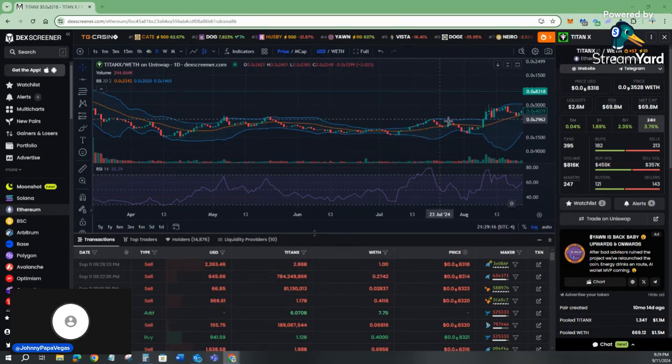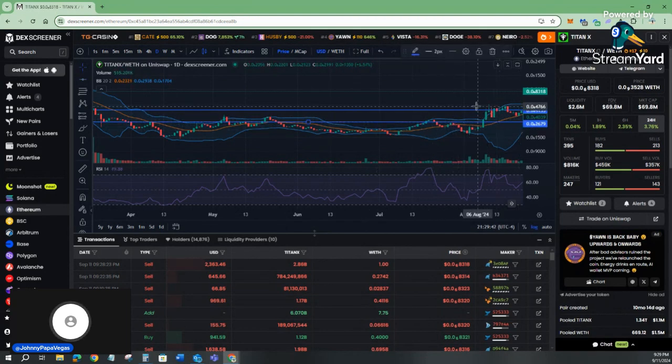Let me go ahead and make a couple lines here. I'll make a fake little liquidity position range to kind of illustrate my point and bring it home. Let's say I want my range here and I want my range right here. Don't worry too much about the candlesticks right now, but just know that these two blue lines, that's my quote unquote range, right? So what happens in this theoretical scenario if TitanX trades outside of this range?